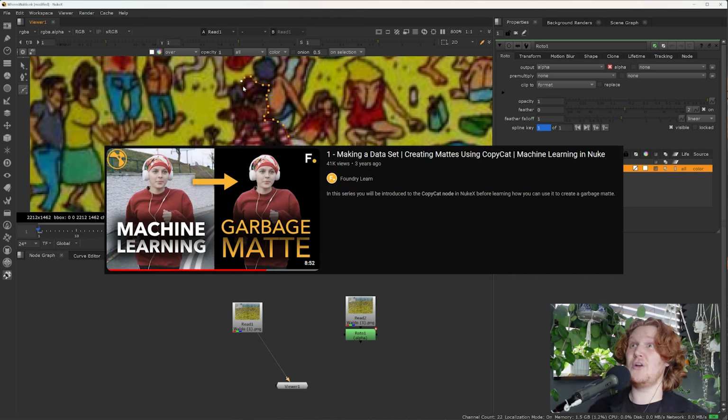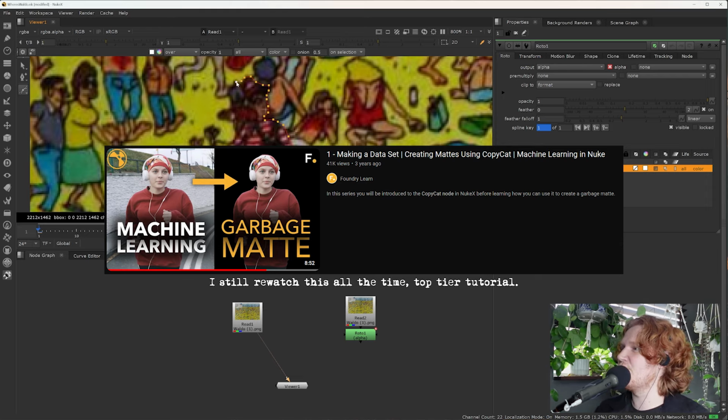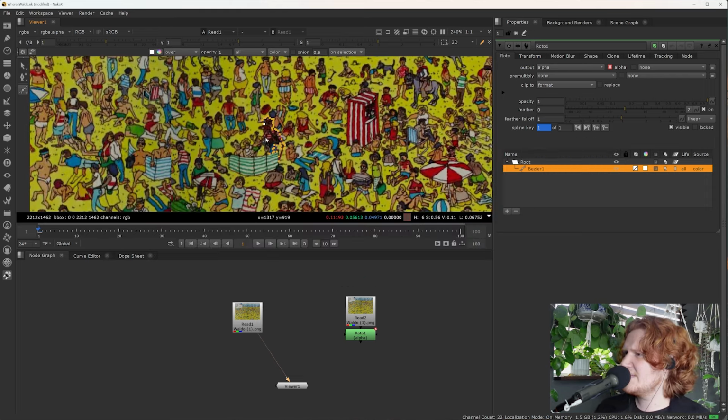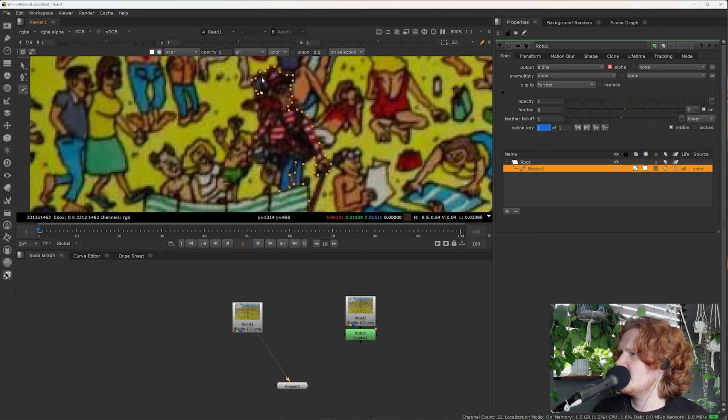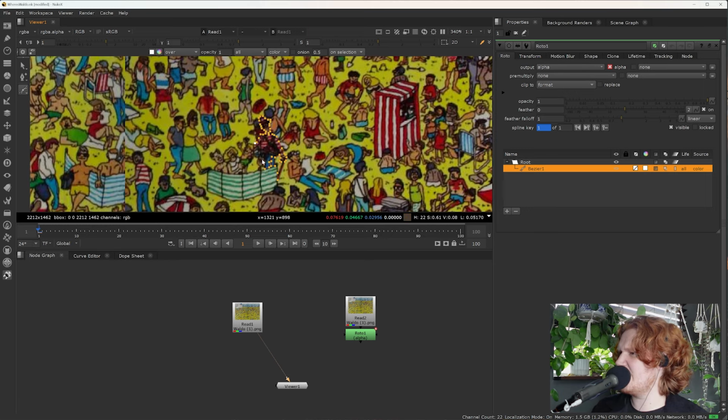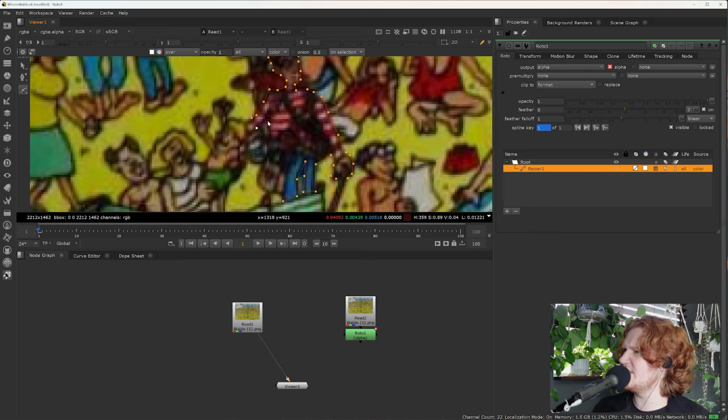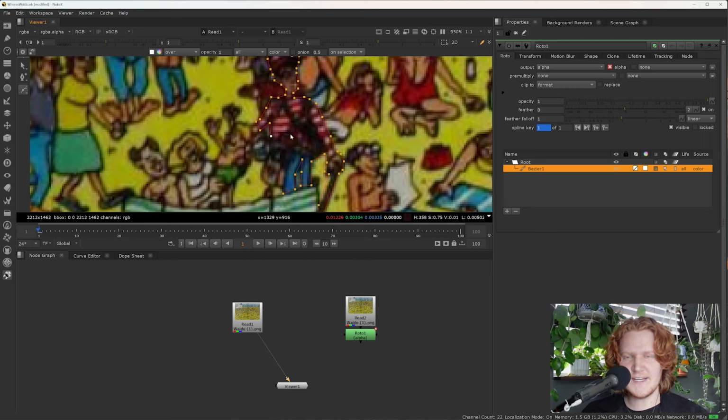What is on your screen now is actually the first Nuke tutorial I ever did. The first thing I ever did was this Copycat node and rotoscoping myself. What is that red thing? Is that his backpack? Oh, that's not even him, dude. It was the first tutorial I ever did in Nuke, and it was very intimidating. I remember being like, oh my God, you have to be a genius to use this program, or at least the Copycat node. In reality, you don't, because I figured it out.